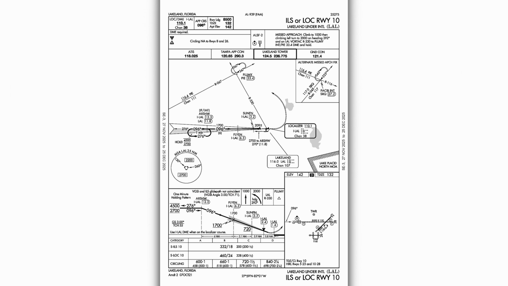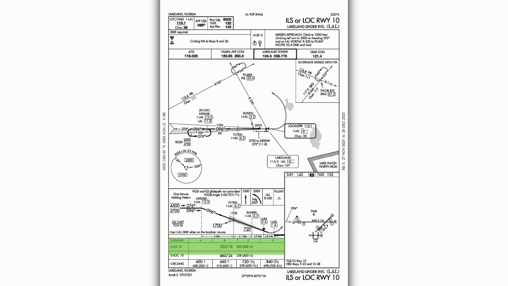Now, some of the waypoints also have what are known as step-down altitudes, but remember, since we're planning to fly the ILS, we follow the glide slope down to our minimums, so they don't apply in this instance. Distances between these points are shown below in nautical miles for convenience, and these points and altitudes would apply if we were flying the localizer approach, seeing as that is a non-precision approach. The visual procedure for the missed is also pictured on the top right of this section. Below this, we have the minimum section, where we find the altitudes which we must abide by.